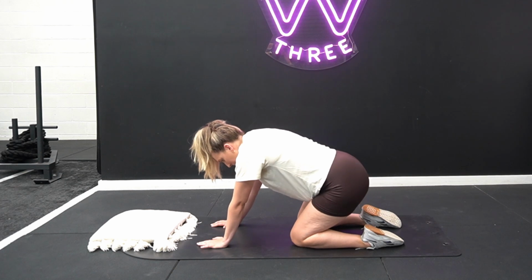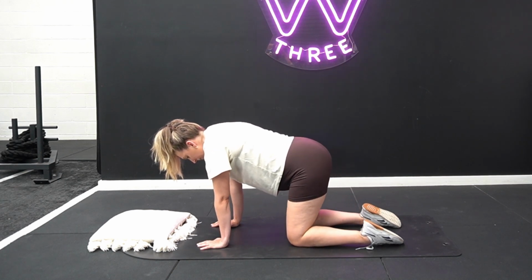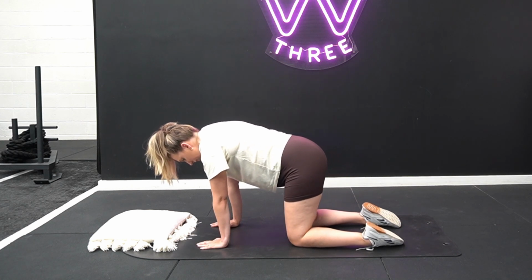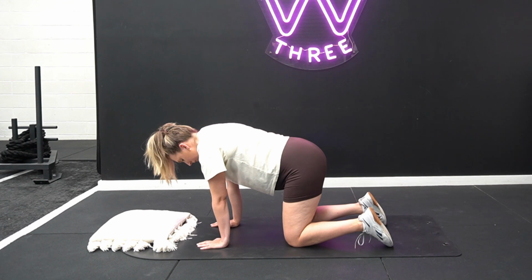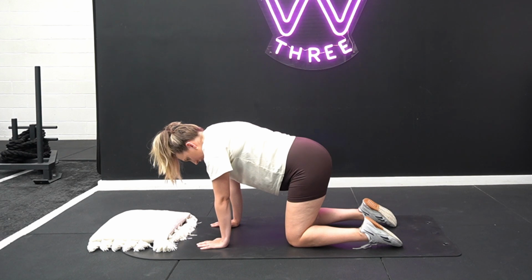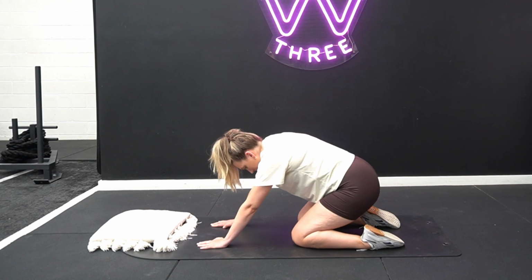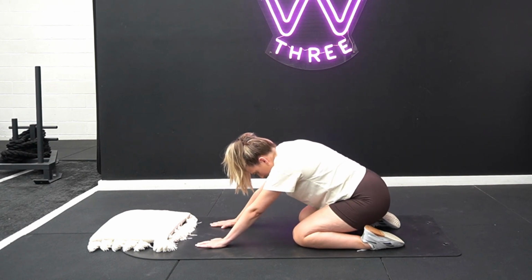And then getting ready to transition into our next position, I would like you to come back to a neutral spine, so have your hips stacked on top of your knees, and then bring awareness to your foot position. At the moment, they should be parallel on your mat, as you can see with Crystal. I would like you to send your hips back like a traditional rock back, where the tailbone is going back towards your feet. Brilliant. And then sliding your body weight forward into that four-point position.